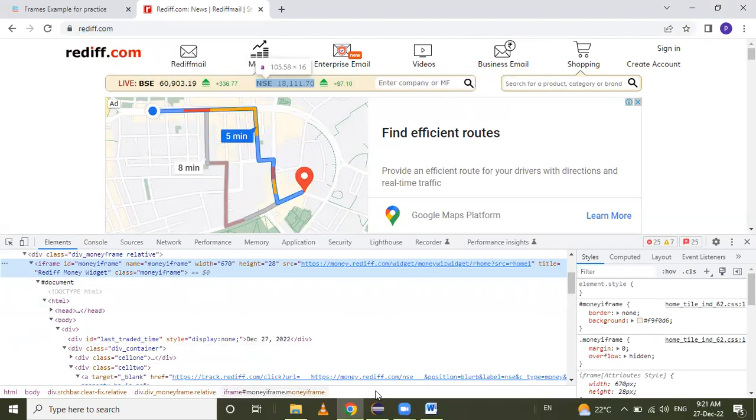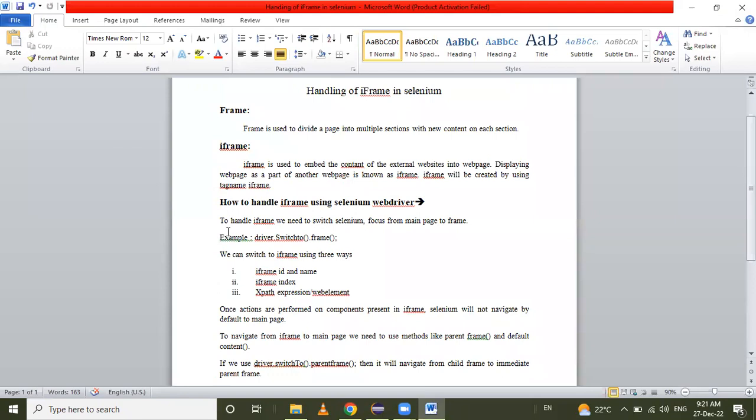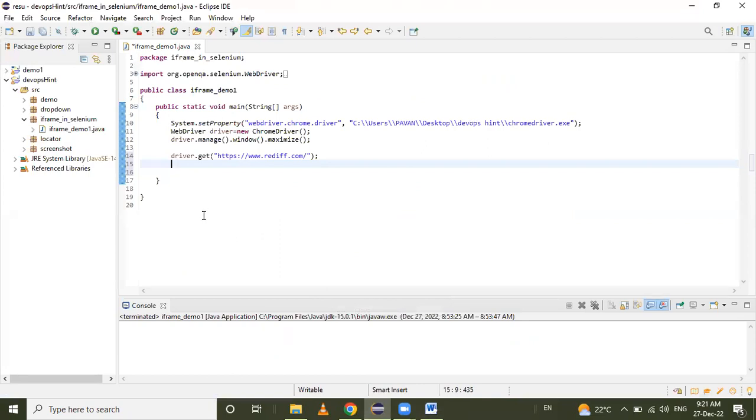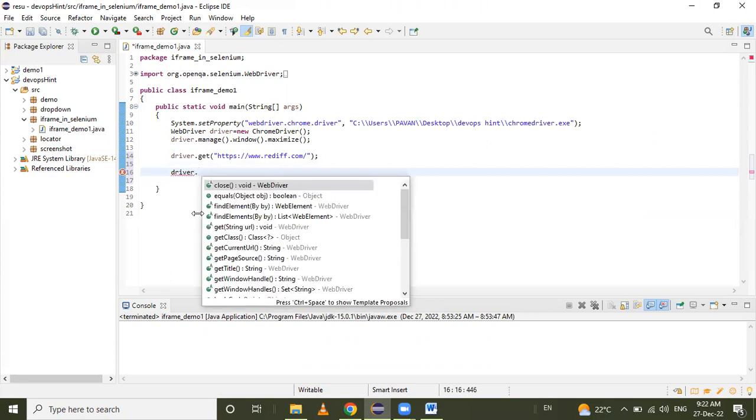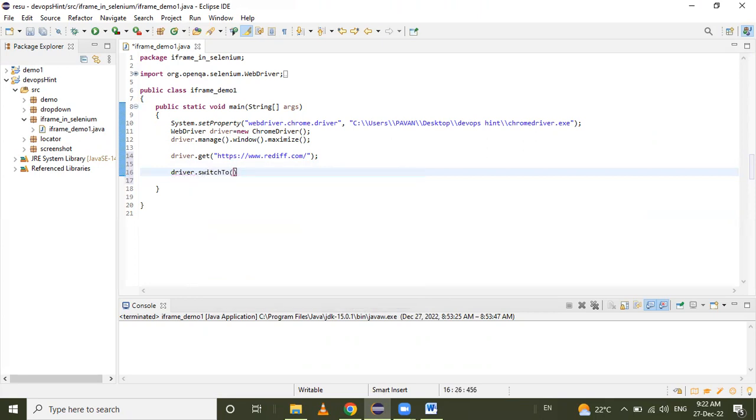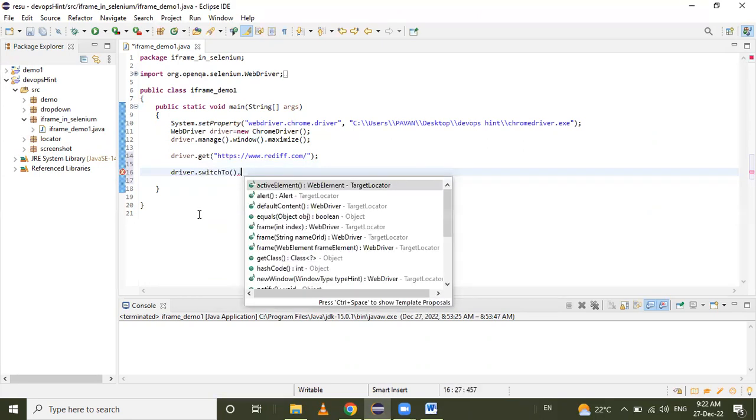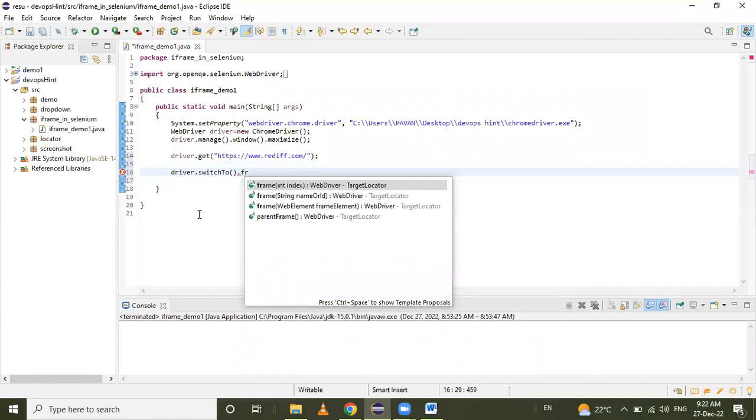To handle an iframe, we need to switch Selenium's focus from the main page to the frame. That's why here I use driver.switchTo().frame. It is accessed by index, string name or ID, or web element.